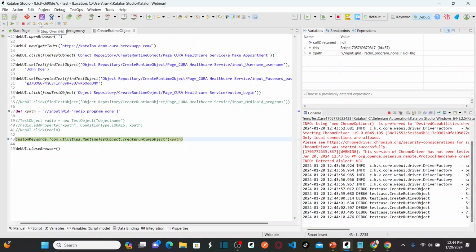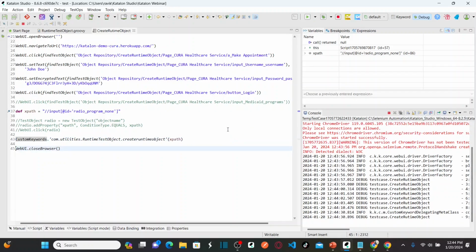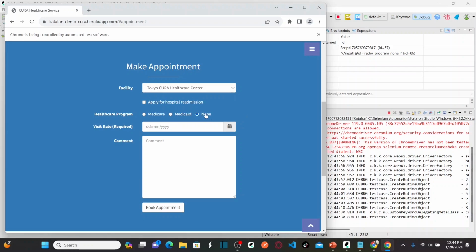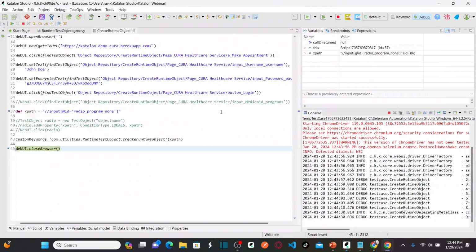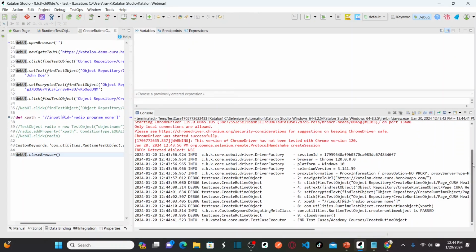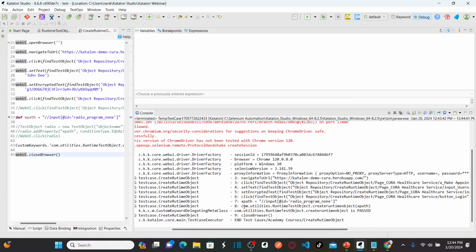As soon as you step over, it should create a newly created test object, and it should click on the object. See now, it's already clicked on it, right? And then I'm going to resume this. It's going to close. If you see your console, it is actually using utilities.runtime test object, right?